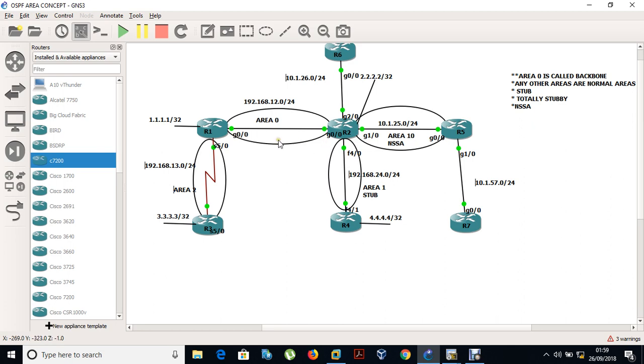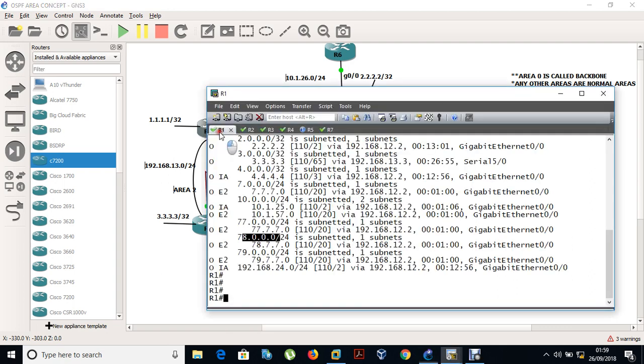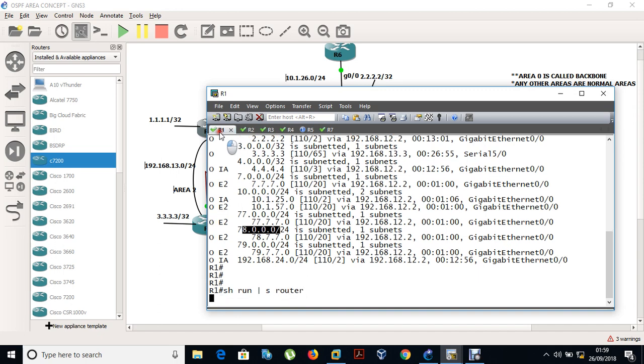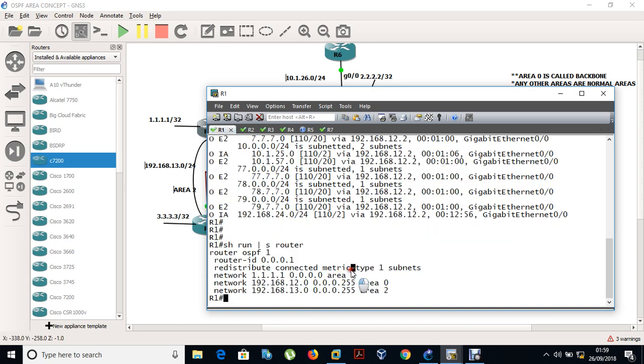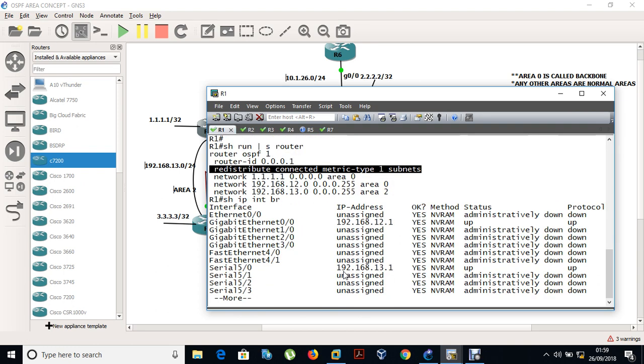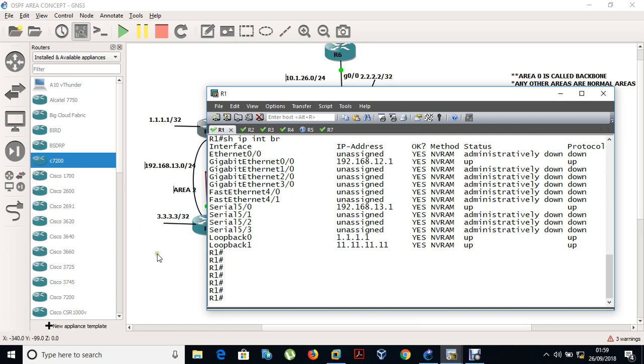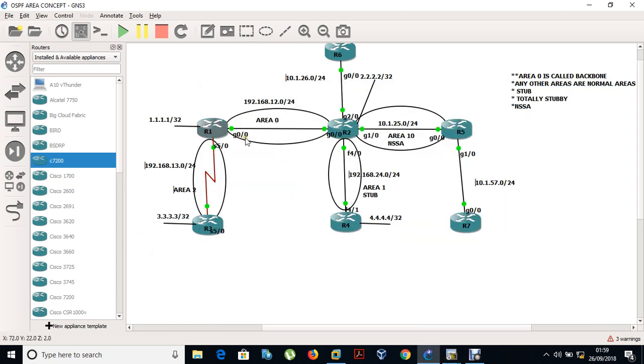Cool. So we have another problem. If we, for example, show run, router on R1, R1 has one network that has been redistributed, which in show IP interface brief is 1.1.1.1.